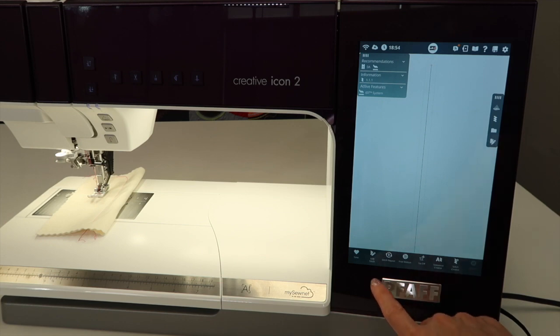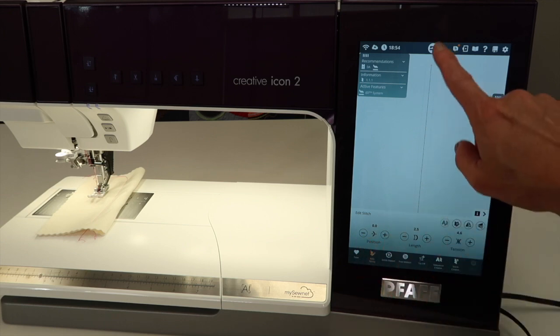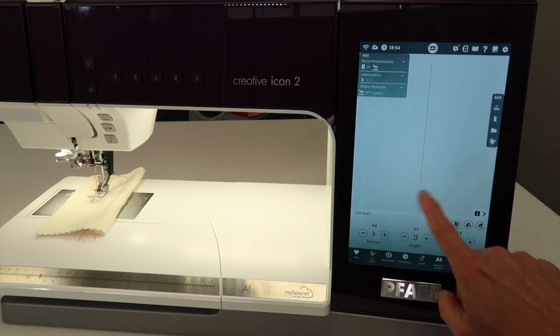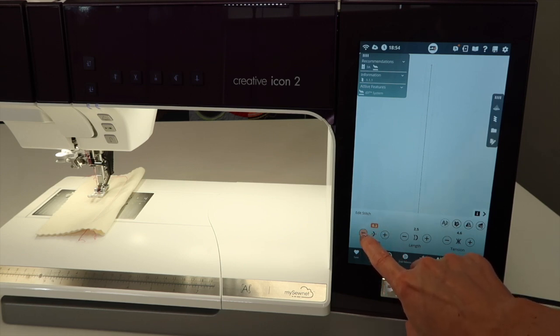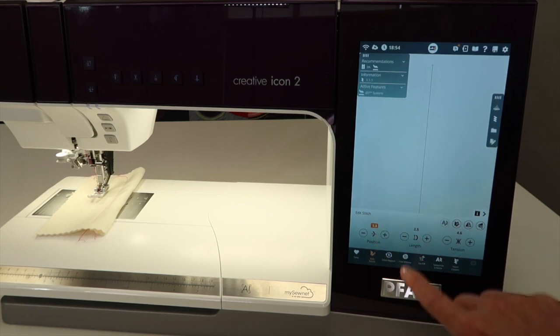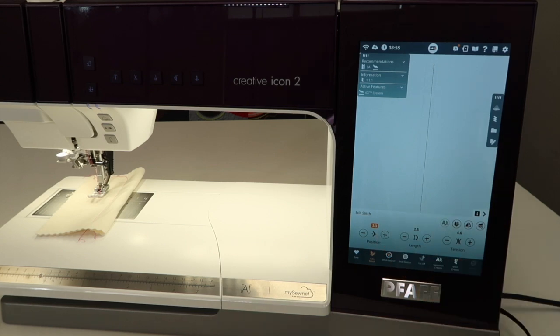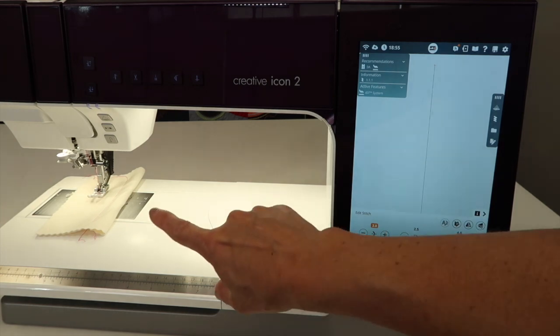When your straight stitch is selected, open the edit stitch area at the bottom. This will give you all the information you need. Now with a straight stitch, you don't have zigzag or stitch width to see in this area. You see position. Position means that at 0.0, you are in the center needle position. You have very small increments of needle positions, in other words, there's a lot. As you move it, that is going to be moving your needle.